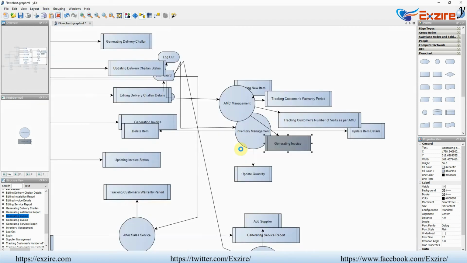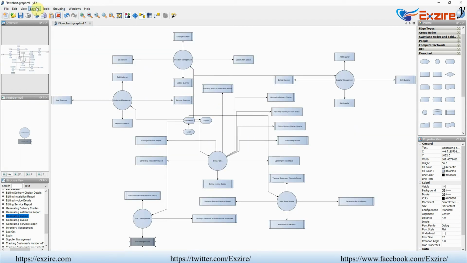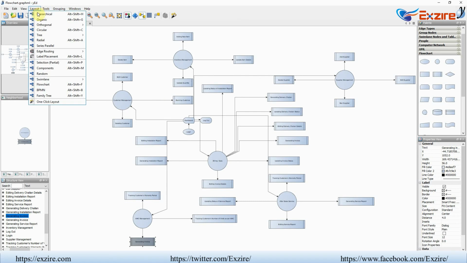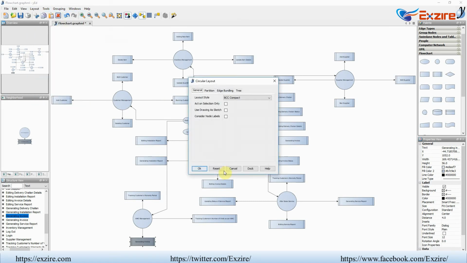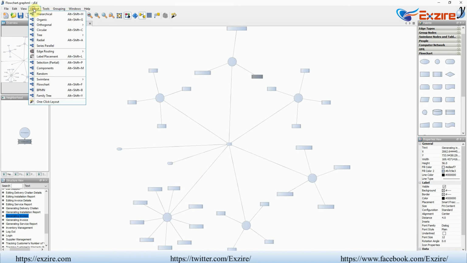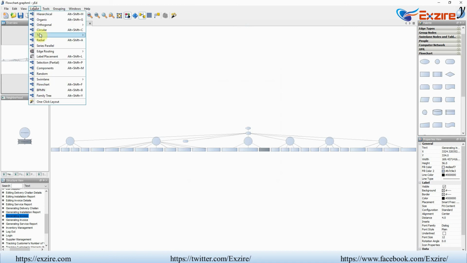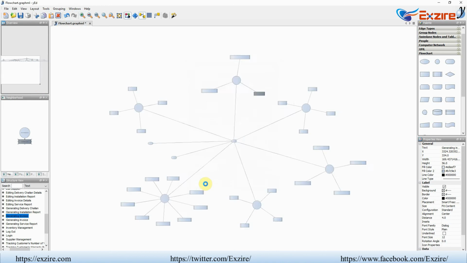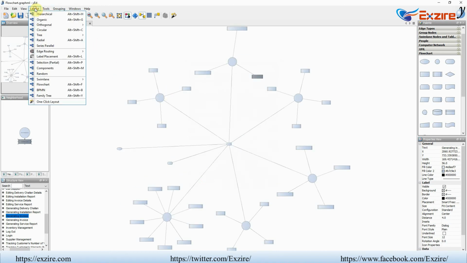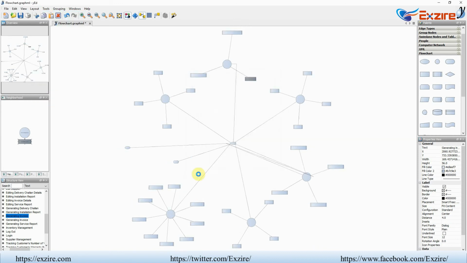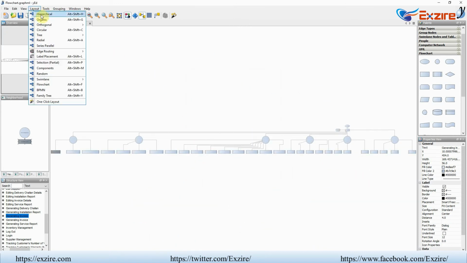Oh, which one was that? Compact. Okay. Sorry. Is it that one again? Circular. Oh no. Nah, this was the most pathetic one. This is not at all useful. Tree, balloon. Guys, I'm just trying to evaluate various options. So this is the basic one. All so organic, orthogonal, classic.